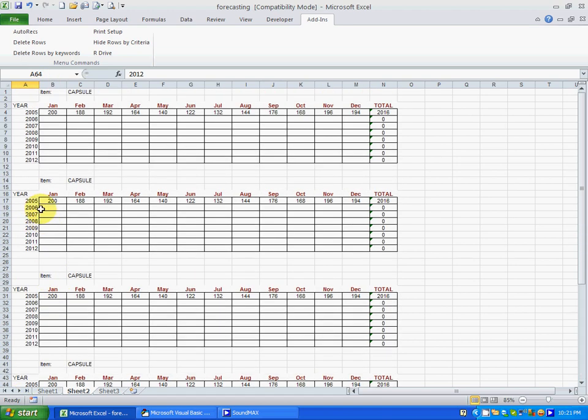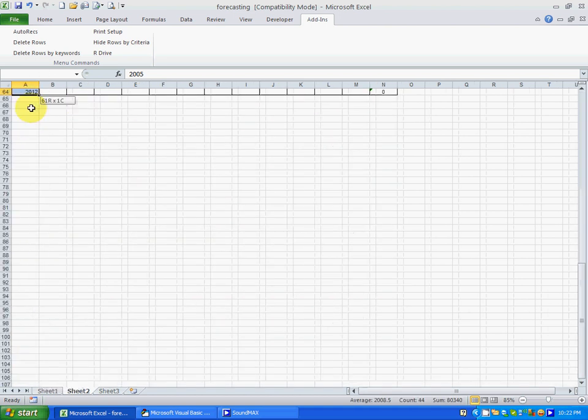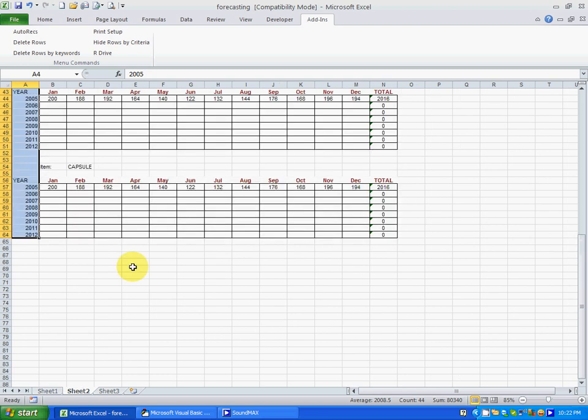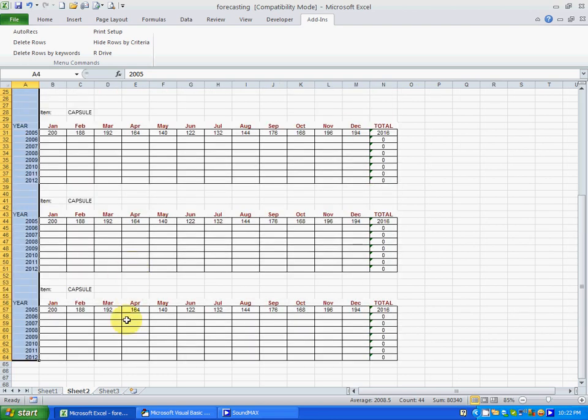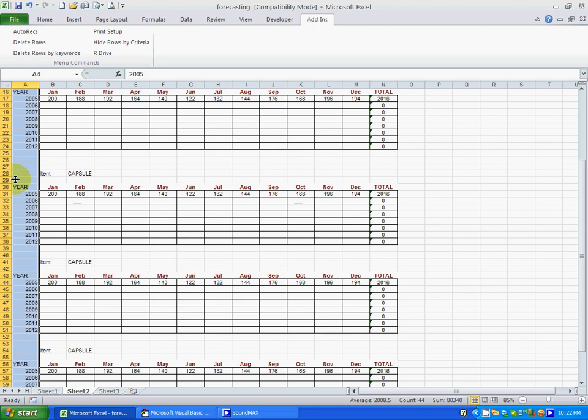So in effect it selects from row 4 to the last row that has a value. It will select this range, and from this range it will look for these empty rows, you see these 25, 26, 27, etc., and then it will delete them.